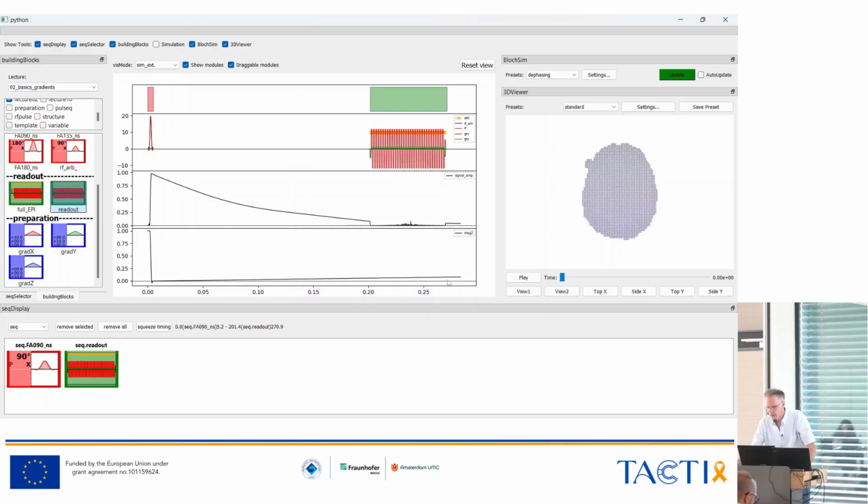And then you can just click on the play button here. And then you will see, there are two things happening. One, in the beginning, our magnetization is excited. So it's flipped from longitudinal to the transverse, getting the green color. And then we already see that there is something going on exactly in this region up here. That's actually that there is higher precession of the spins. And then we also have T2 relaxation going on. So we are getting contrast in our magnetization as well.